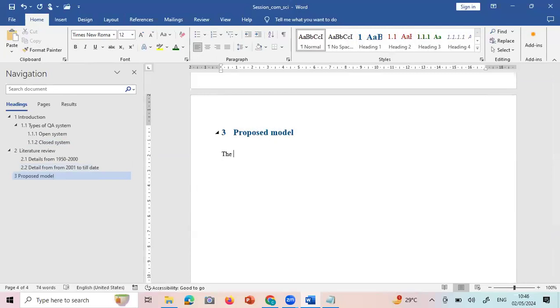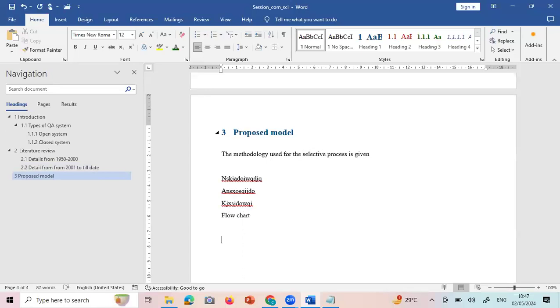The method used for the selective process is given. I'm just writing something. Here also you can go on having many subpoints, like proposed model. So we can say flow chart.